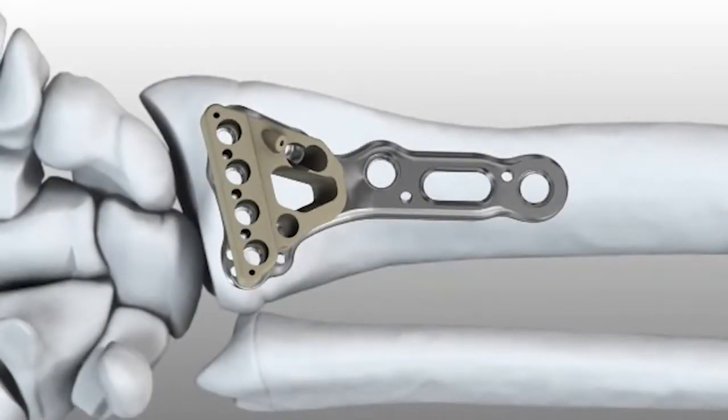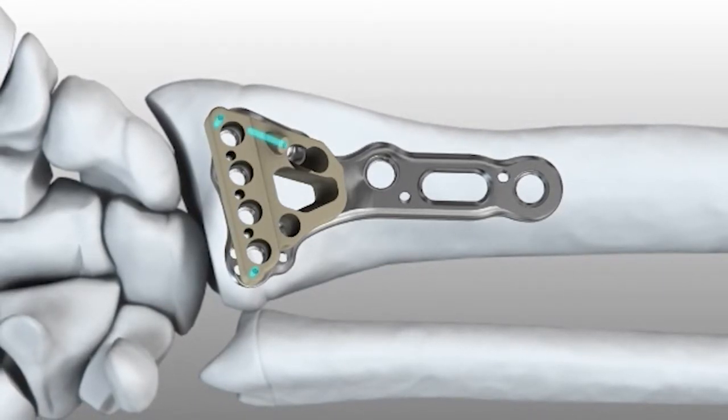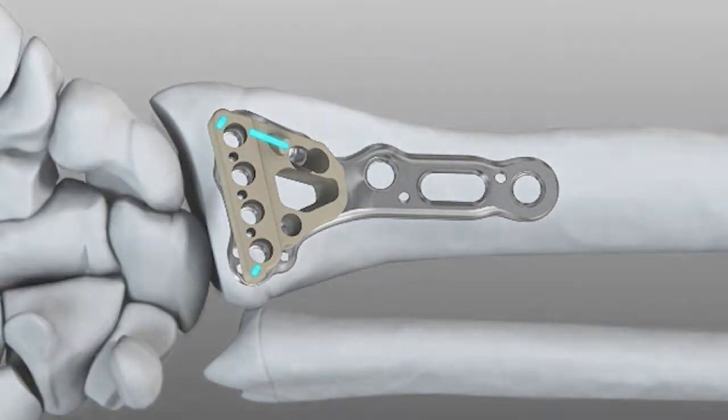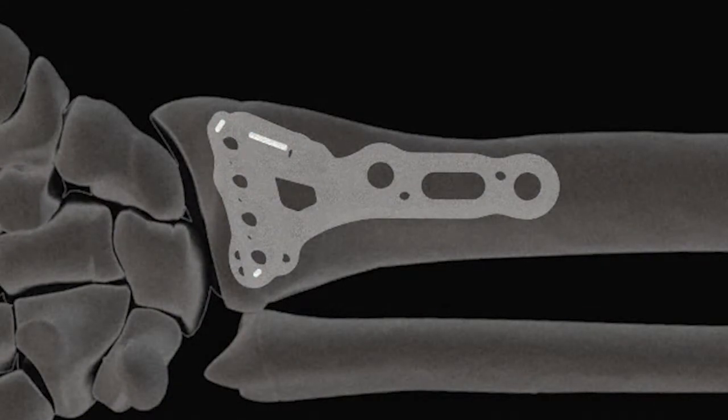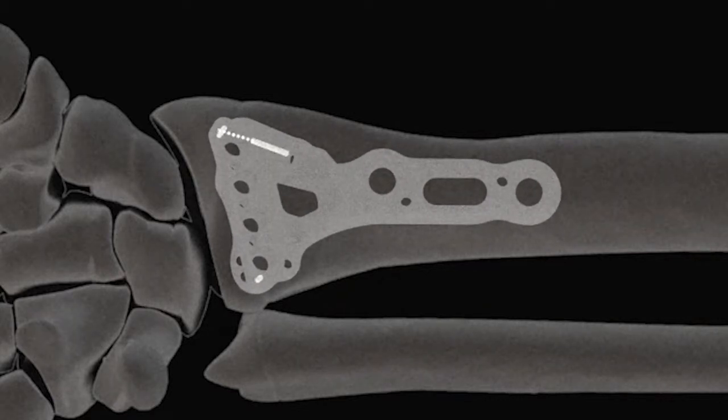Several instruments have been developed for the AccuLock-2 system to assist with plate placement. Radiopaque positioning posts have been integrated into the radiolucent targeting guides to assist with plate placement under fluoroscopy. To verify plate placement, a radiopaque styloid post is utilized in an AP view to project the trajectory of the most distal styloid screw. To align styloid screw placement, position the wrist under fluoroscopy in an AP view and adjust the plate so that the positioning post targets the styloid tip. This verifies correct trajectory of the styloid screw prior to drilling.